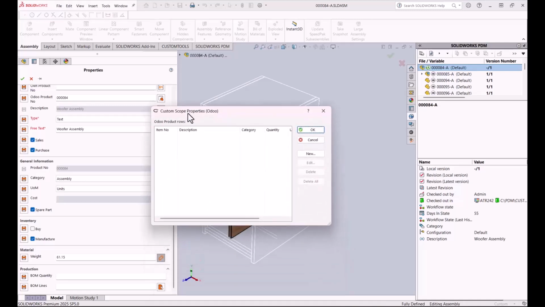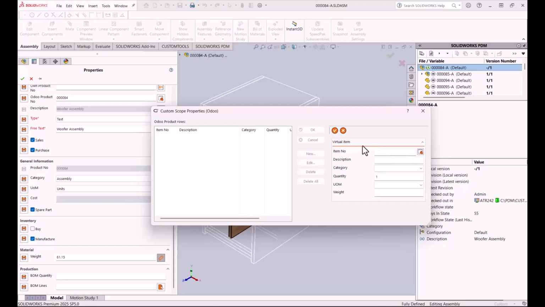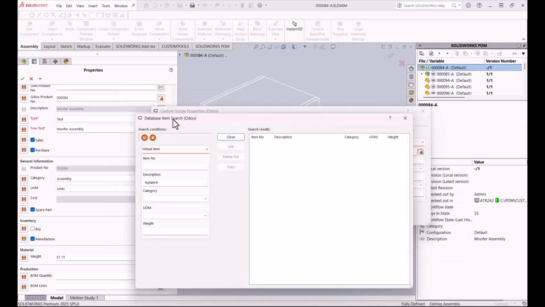Here we can search for label, and let's see, do I have any here? Subwoofer label, double click, we need one of those.